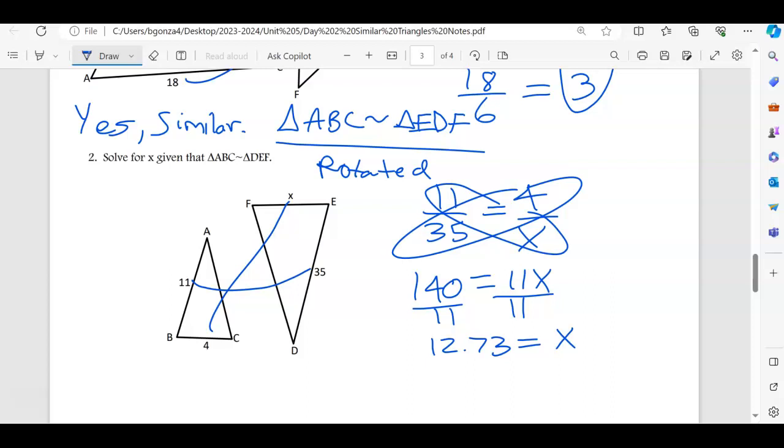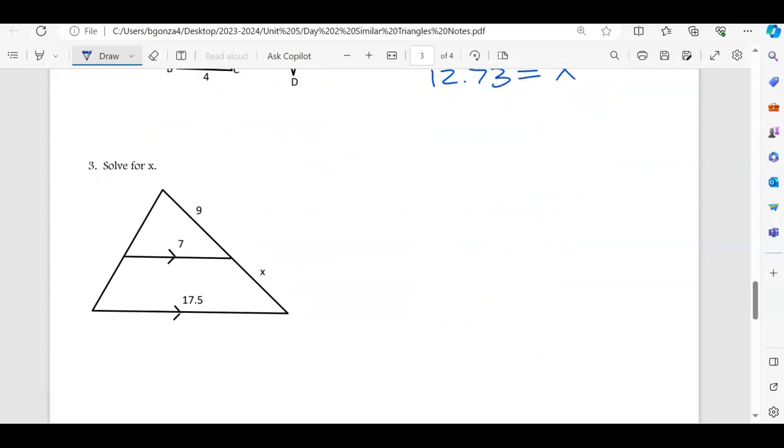Okay, we're only going to do one more together. This is the big one at the bottom here. This one is probably the most confusing, so I want everyone to hear me as we're going over this and look at what we're doing. Okay, now look, number 3. Does everyone see that there's 2 triangles?